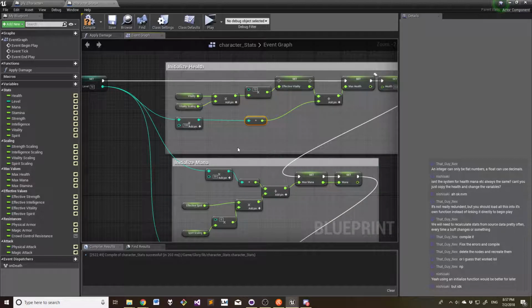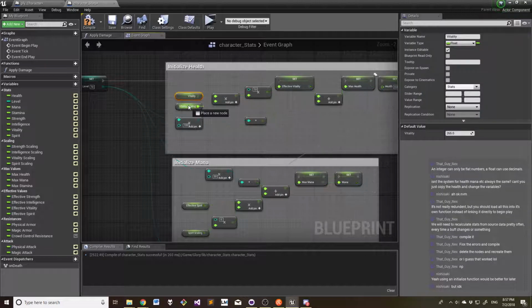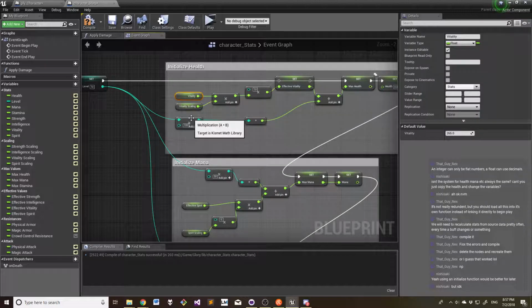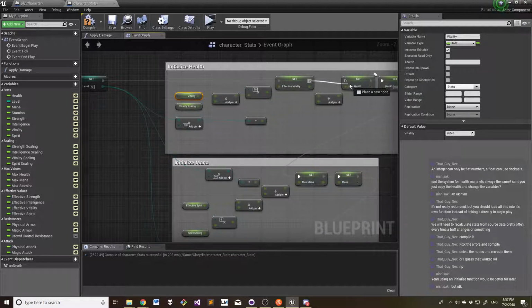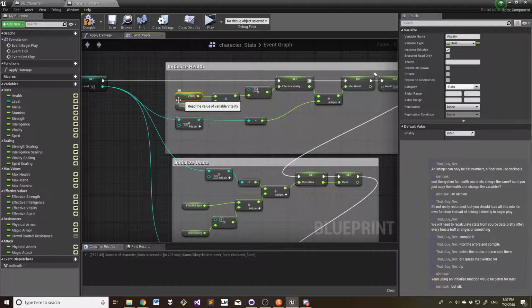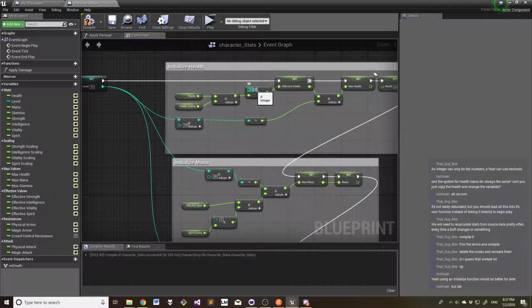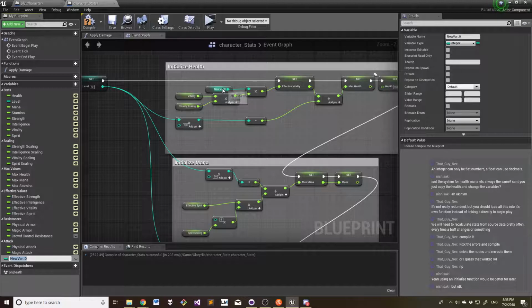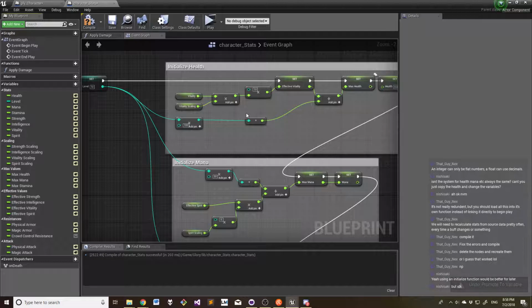Okay, so this is basically the reason why we have this many variables just for vitality, for example, and health, is that we want to make sure that we take into account everything. So for vitality, we need to multiply by the vitality scaling. These two are variables that we can adjust, as well as this base vitality. Now, if we right click here and then promote the variable, this can also become a new variable that we can use. And then later on, this is very easily adjusted if we need to.